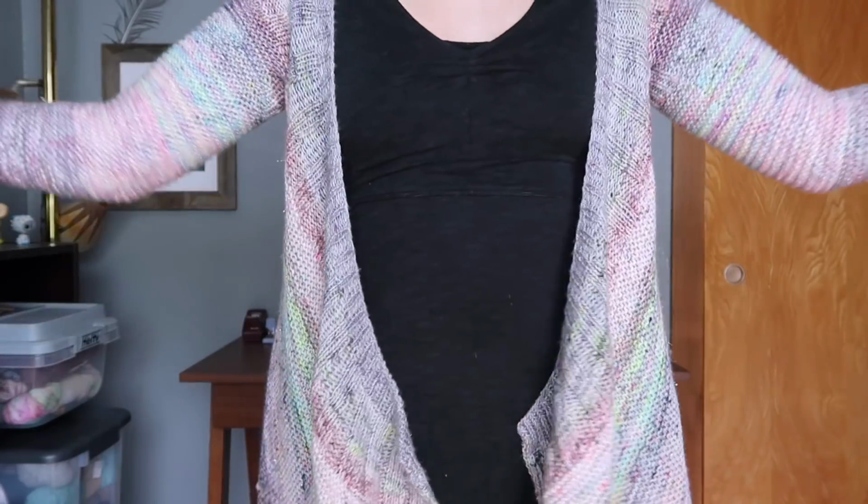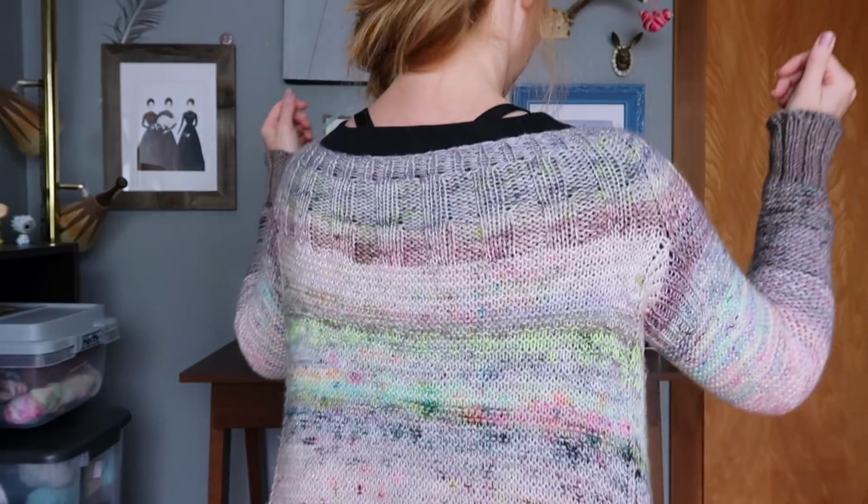Ta-da! I finished my Marled Mania cardigan, and this is a pattern by Stephen West. It is a cardigan where you hold 2 fingering weight yarns together throughout the whole thing, and you're meant to use scraps, so that's what I did. I used a whole bunch of different yarns. I used up a lot of scraps, which I'm stoked about, and I will stand up and show you what this one looks like. So there it is.